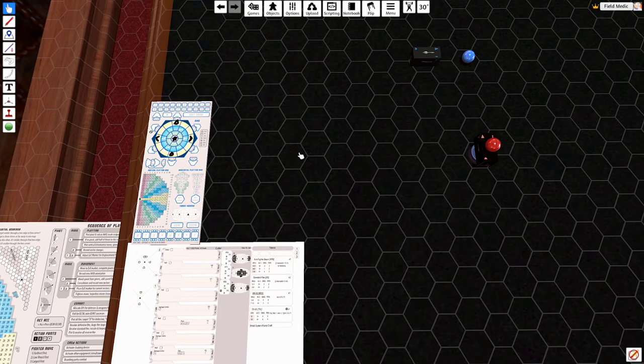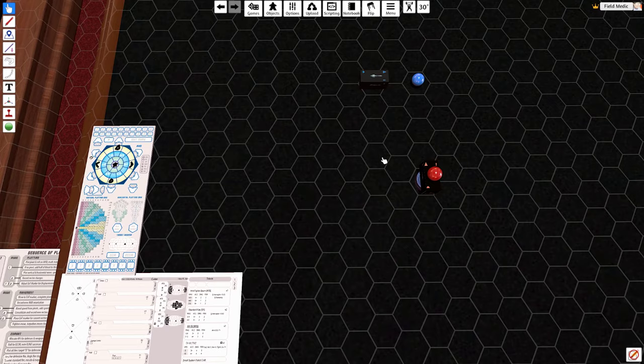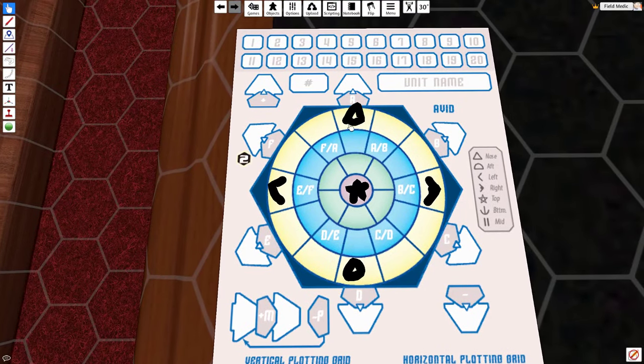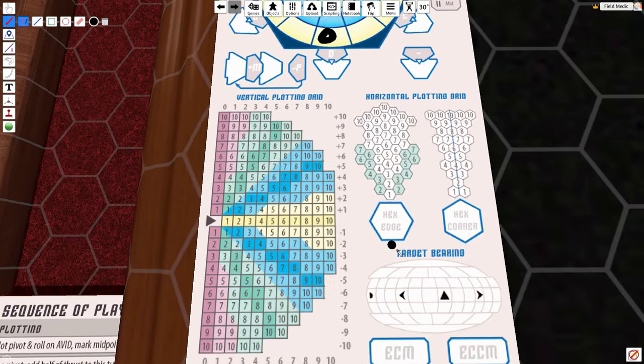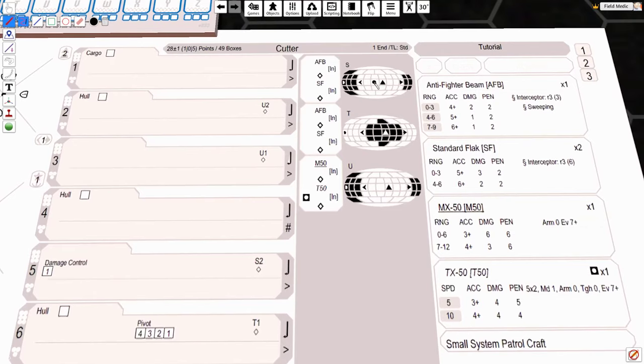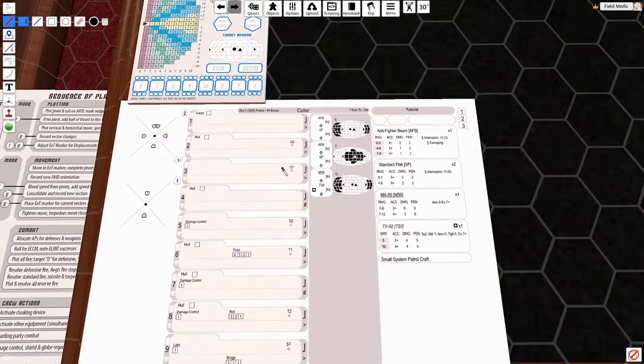We can see that we're lined up with him. We're ready to go. So we're going to go ahead and shoot a bearing first. So he is 1, 2, 3, 4, 5 away. So that means he's going to be through the hex edge. He's going to be off to our left. He's going to be in the hex edge. He's going to be at a distance of 5, which means if we find the nose, it's going to be 1 to our left. And if we scoot down here, that's going to put it right here, and right here, which is awesome, because our MX-50 missile system is going to be ready to fire.